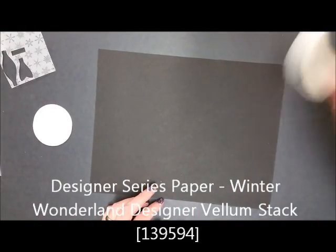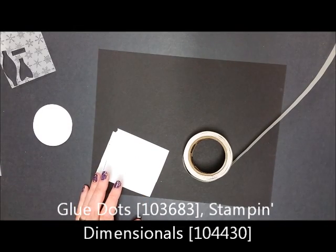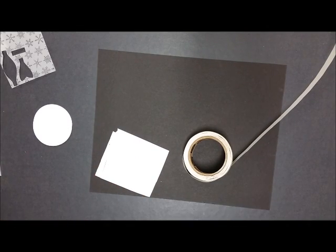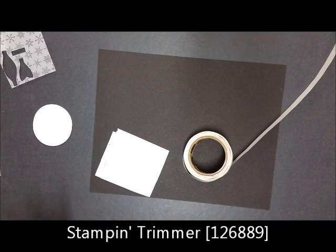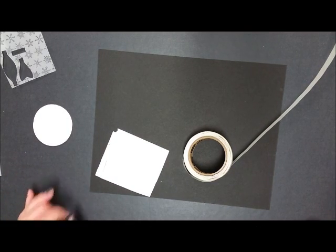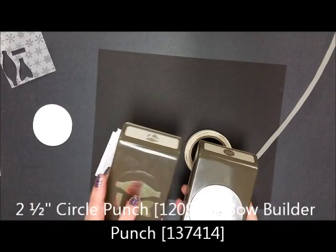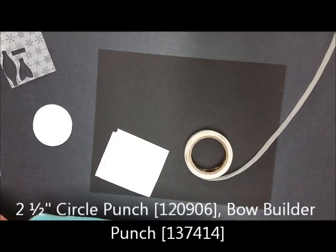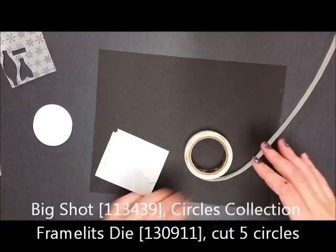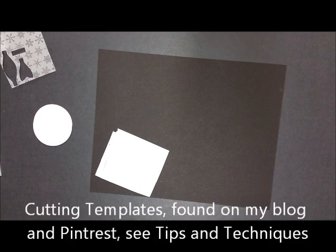We're going to need glue dots and Stampin' Dimensionals. We're going to need our stamping trimmer, which we've already used when we cut the One Sheet Wonder. We're going to need our 2.5 inch circle punch, our bow builder punch, the Big Shot and the Circles collection. And then we're going to need the templates, which I already showed you in Tips and Techniques Tuesday.